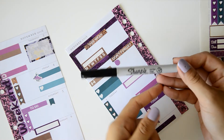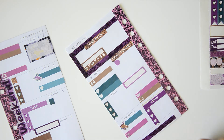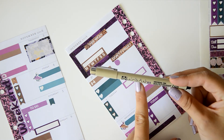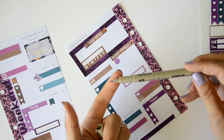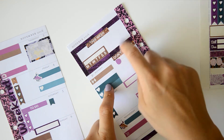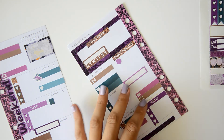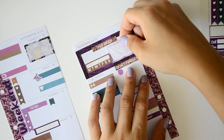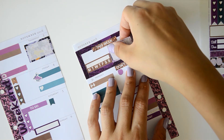To write, I'm going to use this Sharpie permanent marker on the stickers, and on the pages I'm going to use this Pigma Micron 03 from Sakura, which is my favorite pen — I really, really love it. I'm going to place a box here because I want to write my goals, which is to study French, and I hope it looks okay here. Yeah, it will work fine.